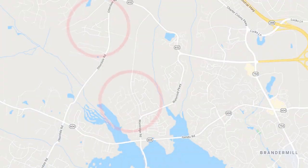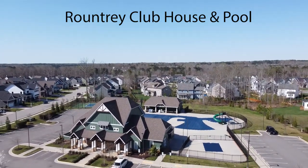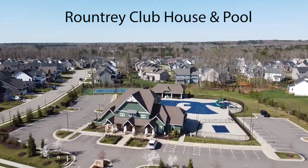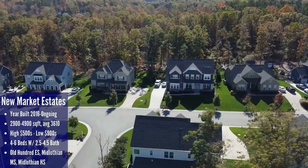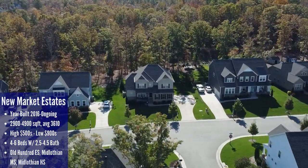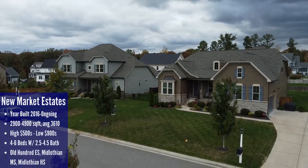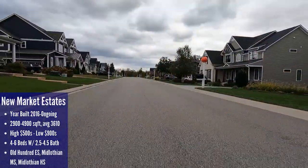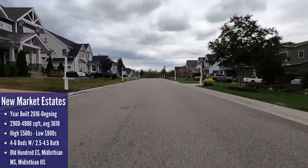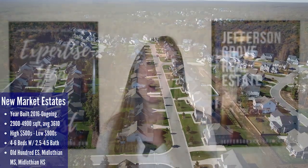There are still a handful of building opportunities left. What I love so much about this neighborhood is how beautiful the homes are, and there's a community pool located in the neighborhood too. New Market is also technically part of the Round Trade development, despite the two neighborhoods not being geographically connected. That means you get access to all the amenities Round Trade offers, including a super nice pool, walking trails, a future dog park, and more. Other pros include beautiful exteriors, newer construction with great floor plans and finishes, Midlothian school systems, and it's relatively affordable.